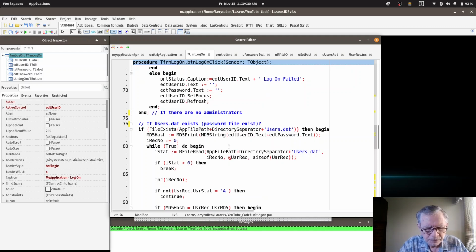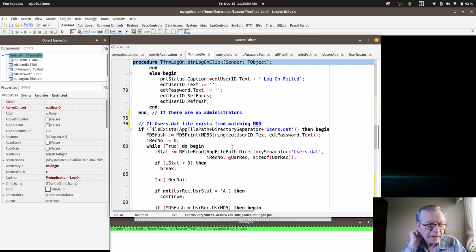Okay. So then we just say if the user dat file exists, find matching MD5. That's what we're doing. All right.